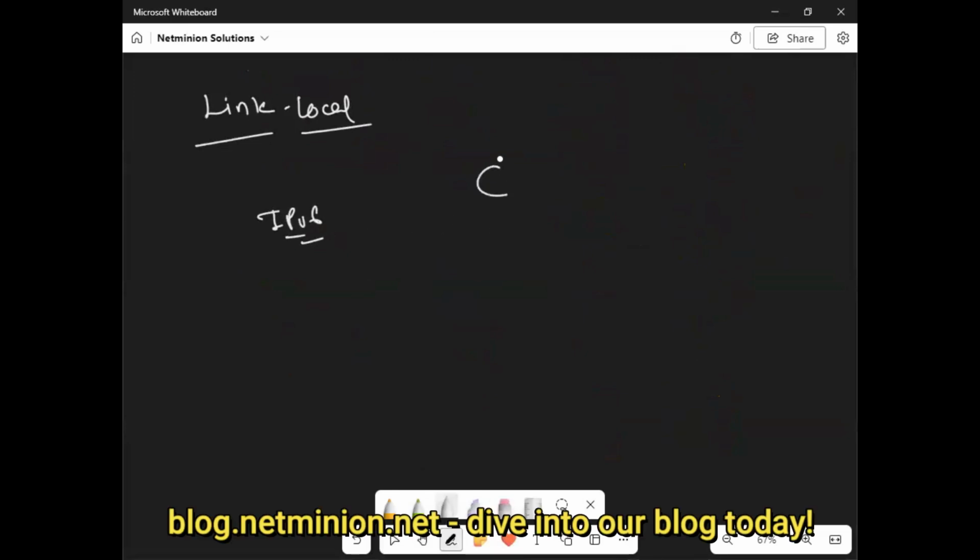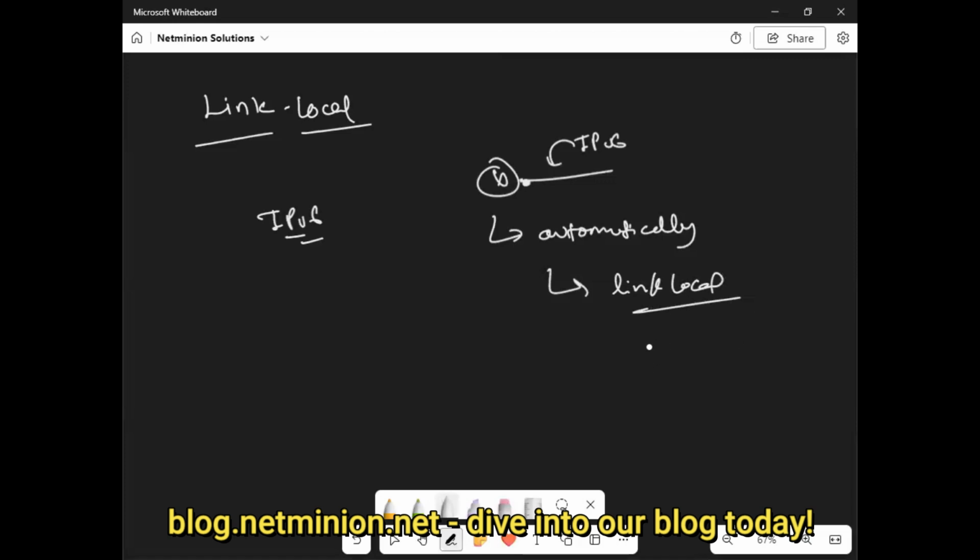I need to talk about some more stuff, which is named link local. Very important, link local address. In IPv6, whenever you put any router interface up and assign any IPv6 IP, it will automatically generate an address named link local. And this address is really very important because all of the control plane communications, like your OSPF, EIGRP hellos, or whatever hellos, all that information will go through the link local. It will start like this, FE80, and the network bits is equal to 10.